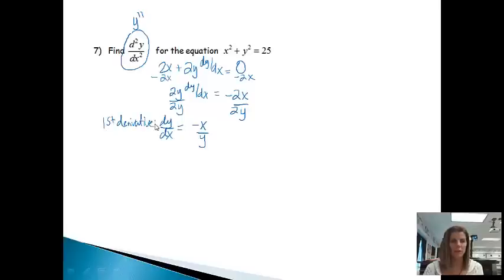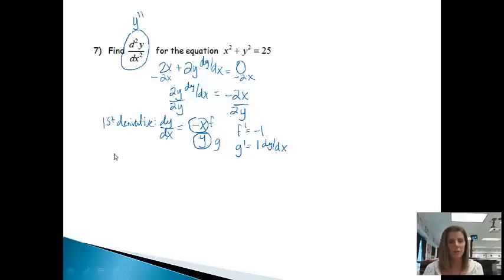Okay, so now what we want to do is to find the second derivative. So first of all, I noticed that on the right side we actually have a quotient happening, so we are going to need the quotient rule. So I will let the numerator be the f, and we'll let the denominator be the g. So now using my little side step, f prime, the derivative of negative x will be negative 1, and then g prime, the derivative of y will be 1, but then don't forget we're taking the derivative of y with respect to x, so we do need to write dy dx.